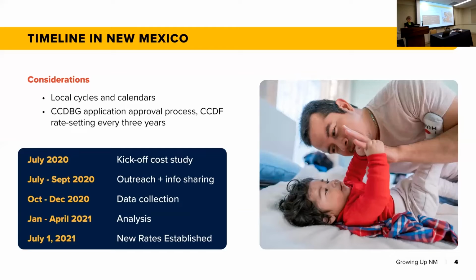We kicked off the cost study really just as the department began full operations in July 2020. We did a bunch of outreach and information sharing. We then did the data collection, getting folks to open up their books. Gina and Simon did a lot of individual interviews. The analysis period took place in early 2021. And as of July 1, we got a new table of rates that really cover the cost of infants and toddlers, as Louise mentioned, and home-based caregivers got the biggest bump. And that's where 100% of what the cost estimation model included was covered.